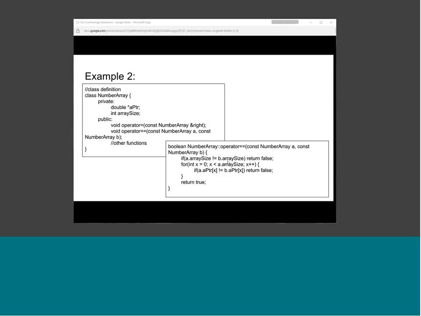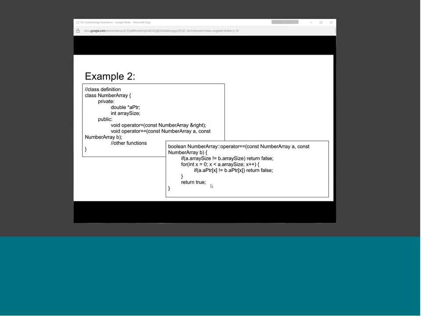So we just return false right away. And this is a good example of efficient code because there's no reason to go on to the loop if you know it's already not equal. So now we go into the loop and we just compare each element one by one from A and B. And if any of them are not the same, we return false. If we make it all the way through the loop, we're going to have to return true, because the only way that you can get to that line is if it makes it through the for loop without returning false.